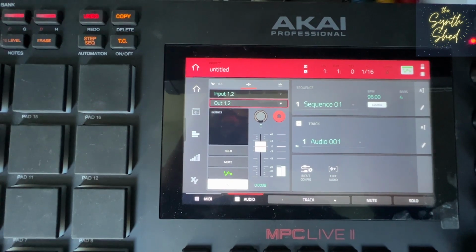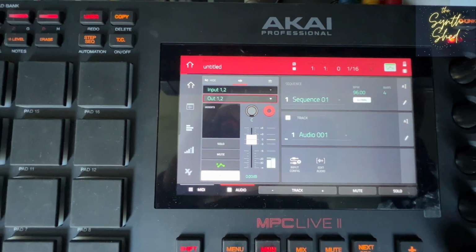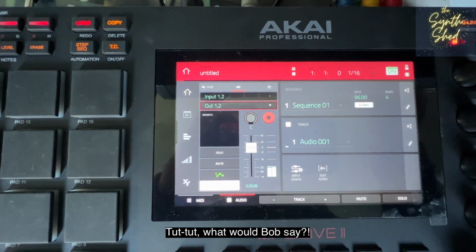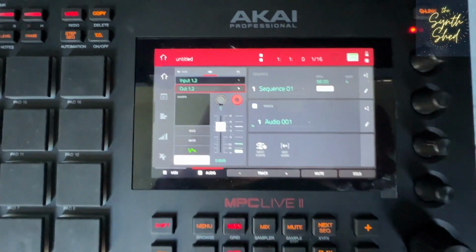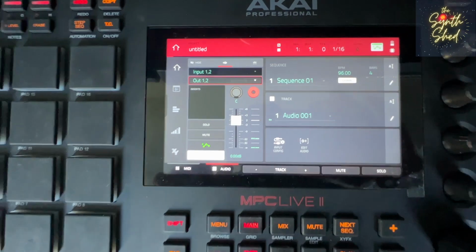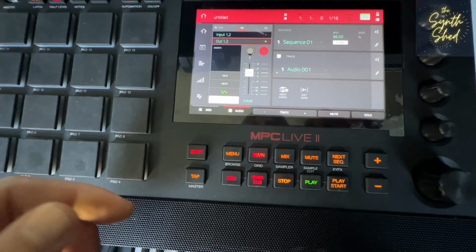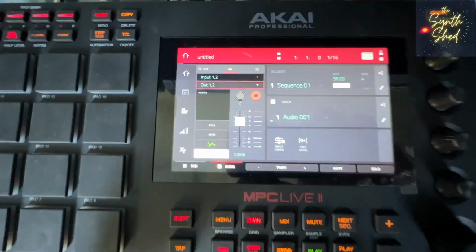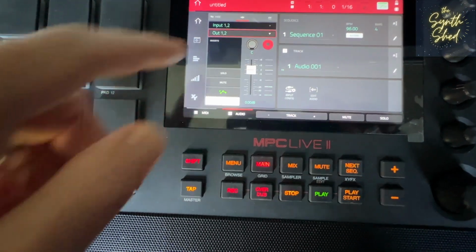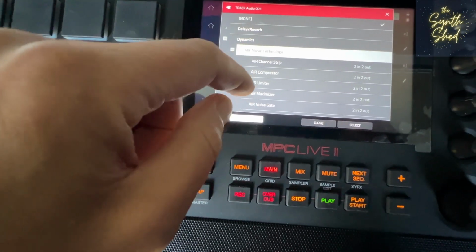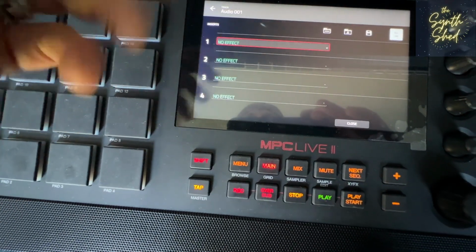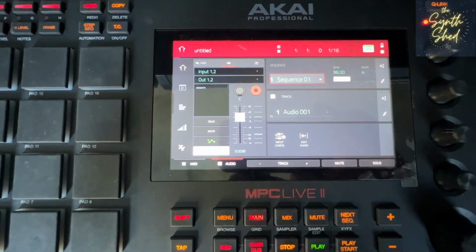And there you go. That's the Moog doing its thing, like only it can. And once you've got that set up, you're ready to record any audio you want to. You can very easily add insert effects, so they will be added to the incoming audio.